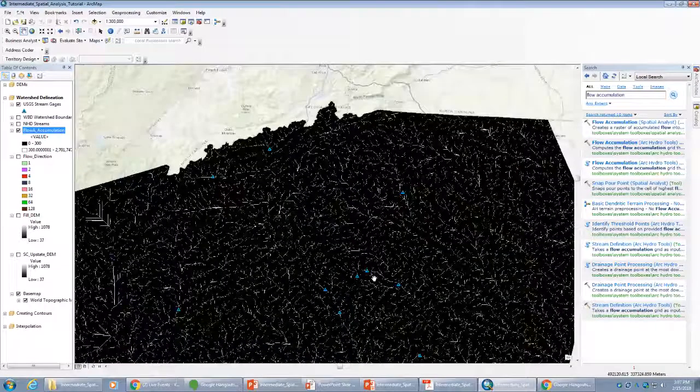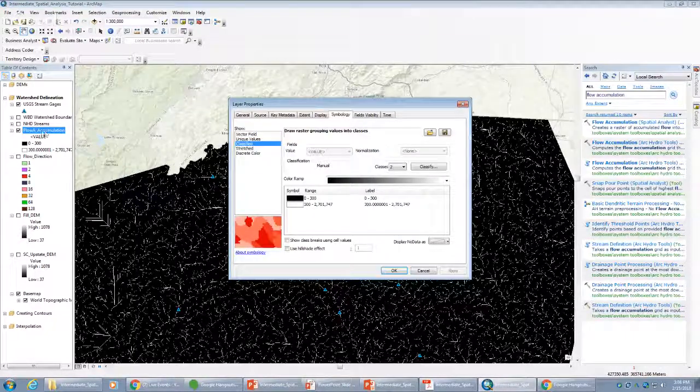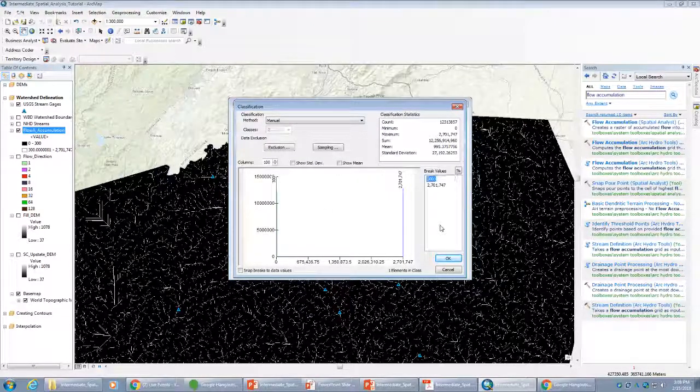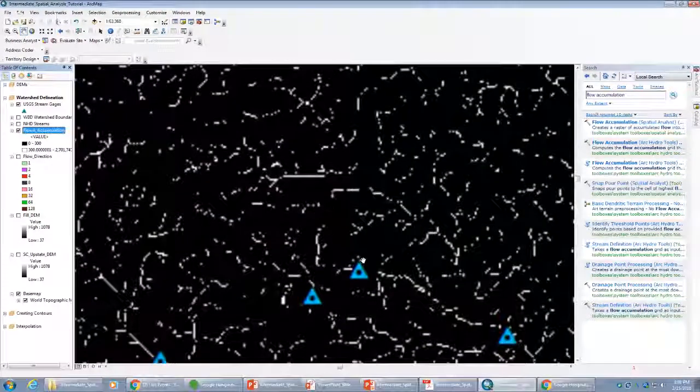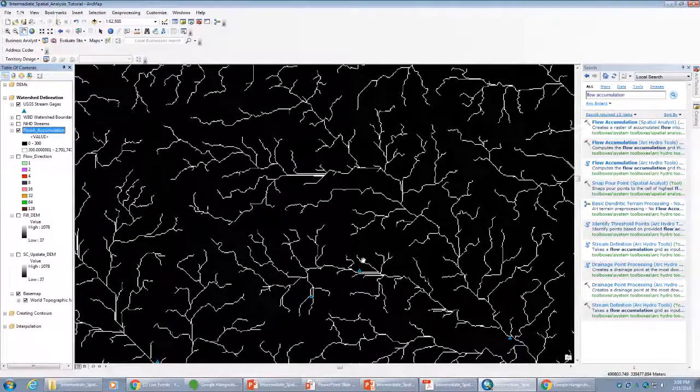So how many do not have the flow accumulation yet? Is it processing at least? Processing. Okay. Could you go through that, layer property, which symbology change? Sure. So I'll double click, open my flow accumulation layer. From the symbology, I select classified. I said yes to compute the histogram. And I set it to 2 classes. And then went to classify and changed my first break value to 300. If you do this on a different data set, that number that you use for a break will depend on your data. I played around with it for a while. It's not necessarily meaningful. It just makes things show up well in our data.